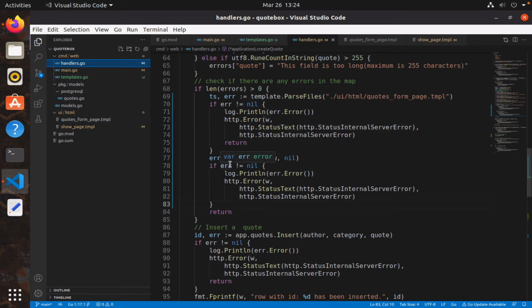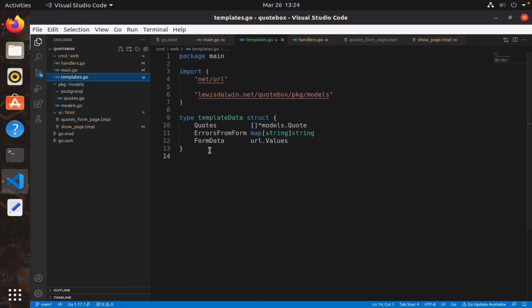Okay. But here's the good thing. I will not be executing nil. I want to pass in, this is important, I want to pass in these two fields, errors from form and form data. So whatever the user typed in correctly, I want to send that to the template.